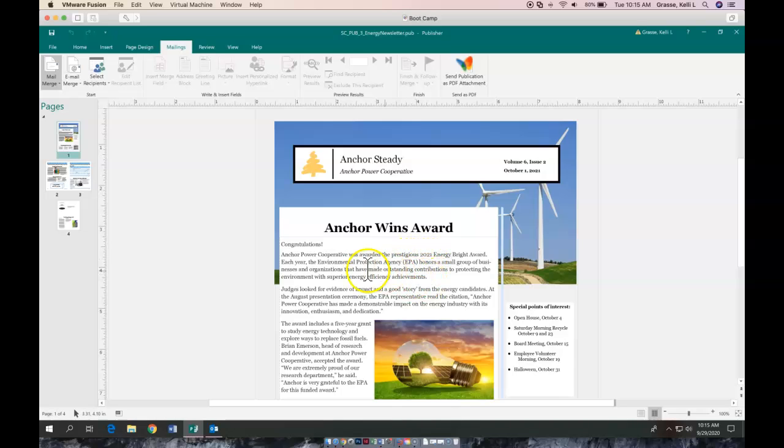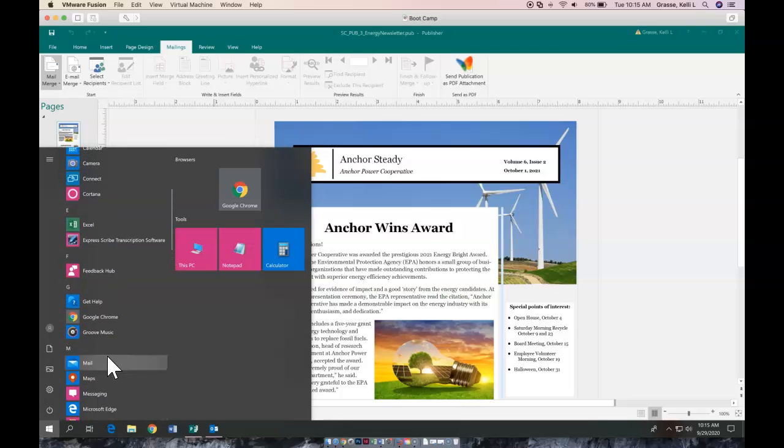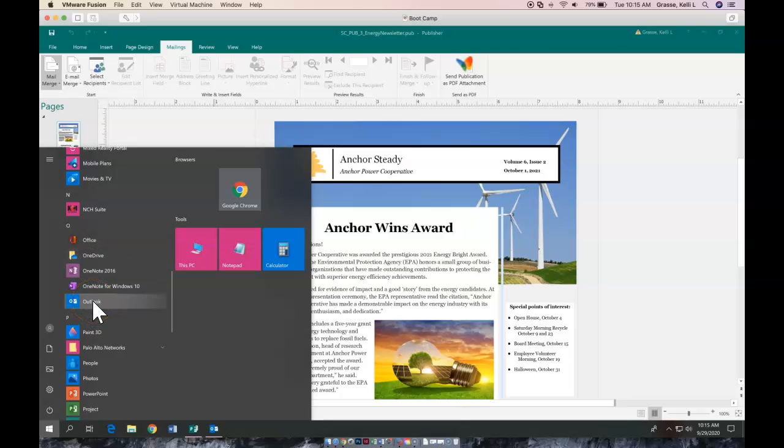The other issue I thought of was that some of you might not have the actual email program installed on your computer. What we'd call the client version of the software, where it's actually installed and you see it on your start menu or can access it from your desktop. If you don't have Outlook in your start menu, then I would for sure say that's probably why it wasn't working for you. If you do, which I did have one student say, no, I have it installed on my computer, but it still isn't working, then I have no idea why that's not working. It should, but that's technology for you.